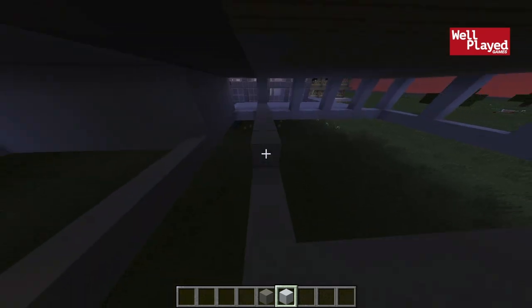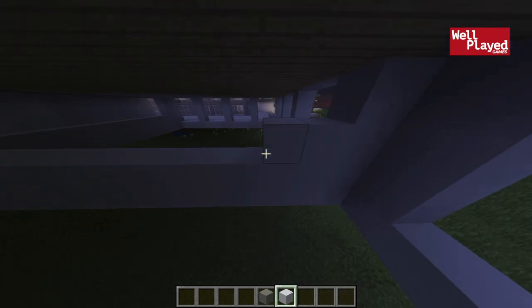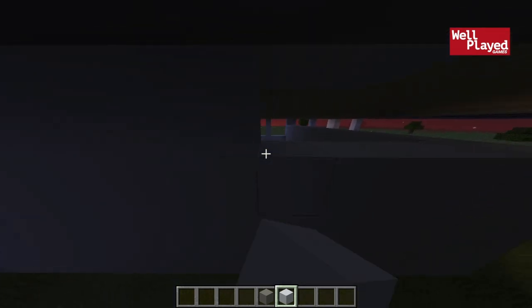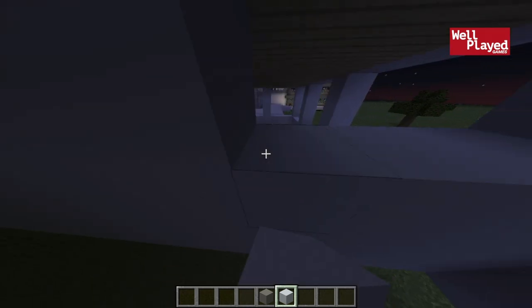I don't know. All right, guys, we're doing it. We're doing it right here. We've got to come up with a name for the place. Oh man, what should we call it? Well Played Games. Can we make it related to that? Maybe, maybe not. We'll have to figure that out here. But this is going to be their warehouse area down here. It's just going to be back here.